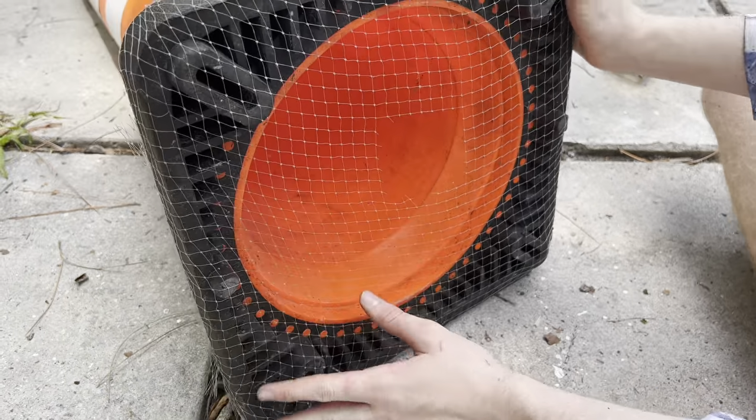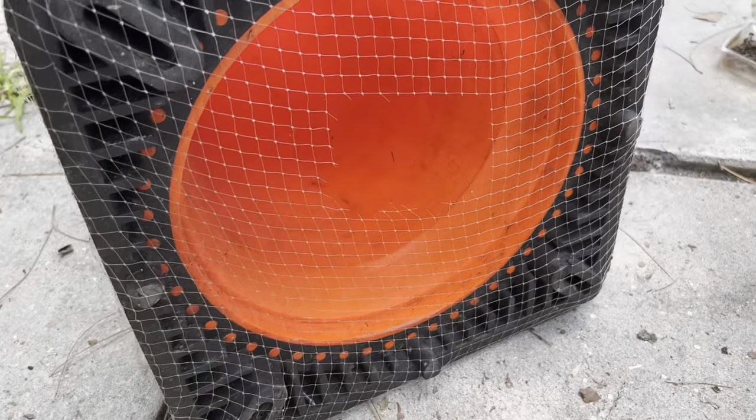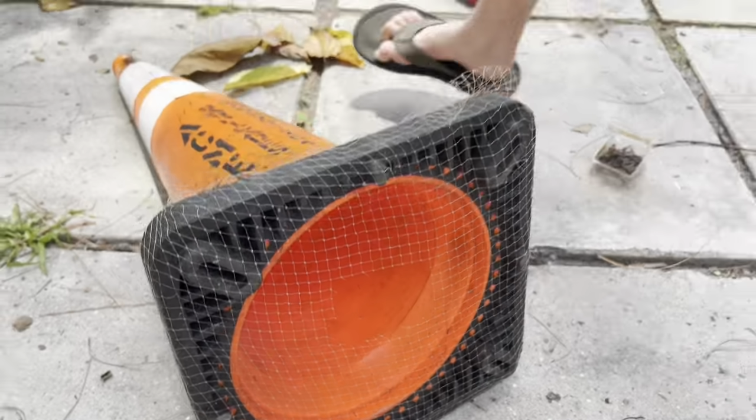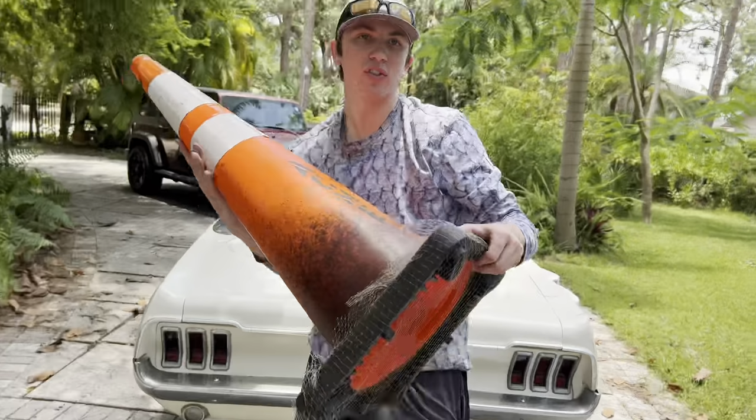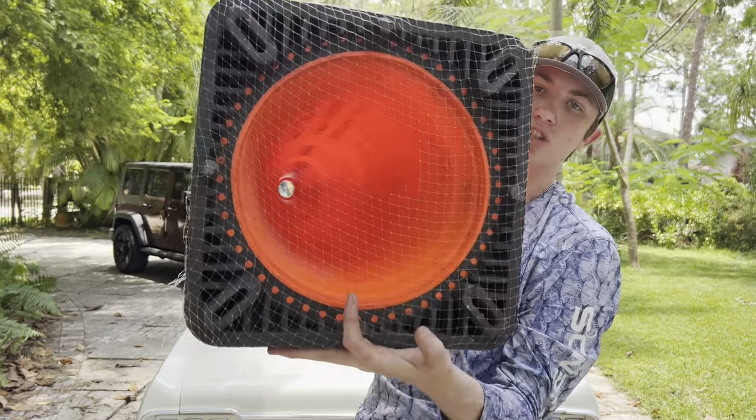Oh my, okay, it's a little lopsided. Maybe I gotta, there we go. That's perfect. Oh my gosh. This is it. This is the debut of this new series, and we're already making banger fish traps like this. This is gonna catch so many fish.